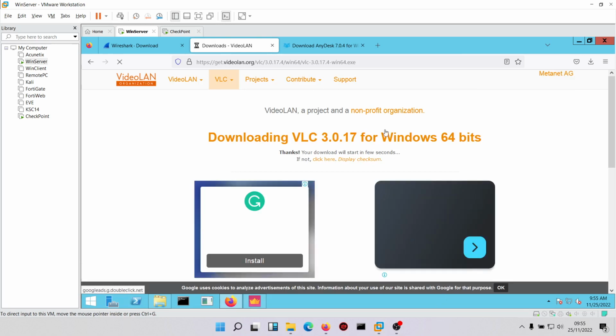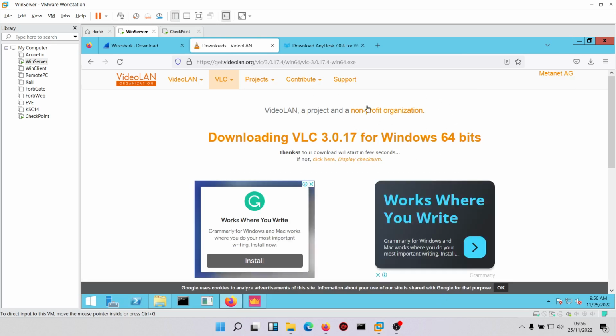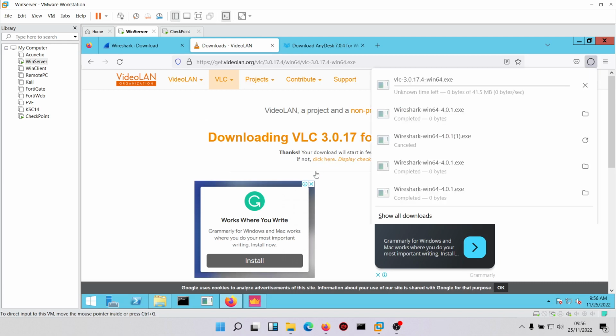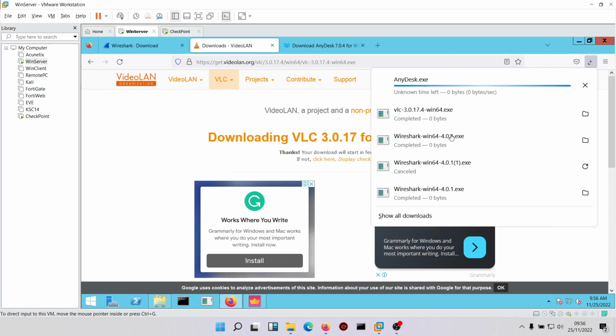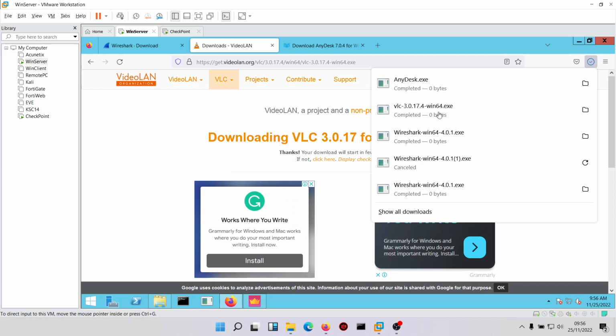We're still waiting for VLC download. Okay, it's not downloading. However, it's saying that if download does not start, we should try again. Okay, let's see. You can see 0 bytes for VLC. Even AnyDesk, 0 bytes as well.